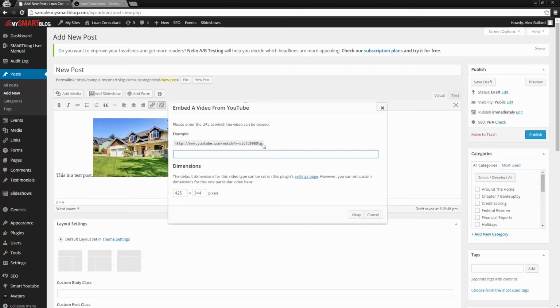That's all you need to do. You don't need to worry about any of the sharing code or the embed code that YouTube gives you. Just the link to the video, and then press OK down here, and WordPress will take care of the rest. It'll kind of drop a little code snippet in there for you, but you don't have to worry about any of that. You just paste the link in there, hit OK, and it's going to drop it in the post for you.